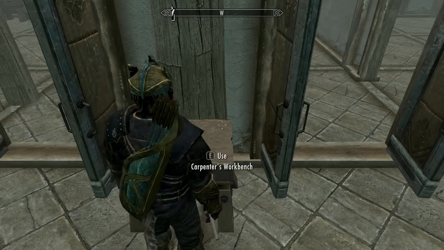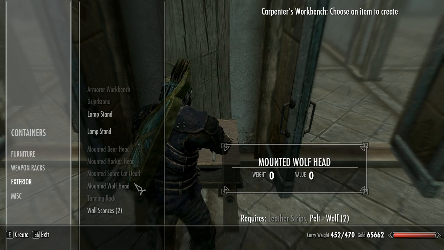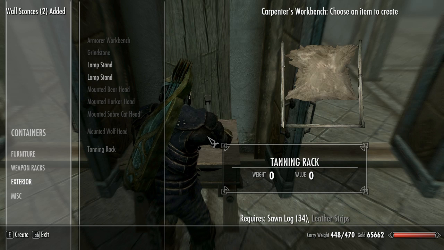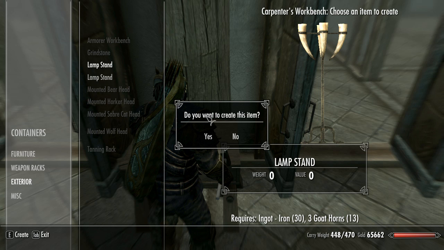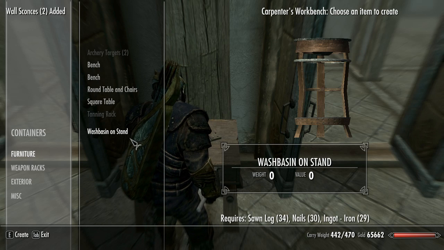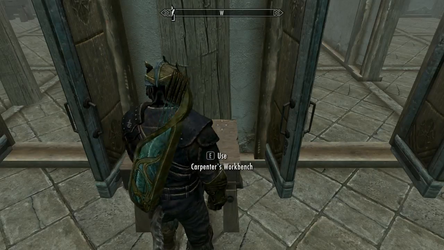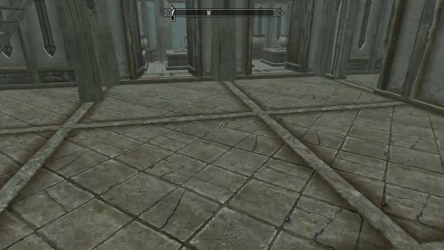Let's see if we can add some in this room. Miscellaneous wall sconces. And let's do a lampstand. Let's do this lampstand. What about this? Exterior. I guess, do these go outside of the house? On the other side of the wall, I suppose? Oh yes, looking better, okay.